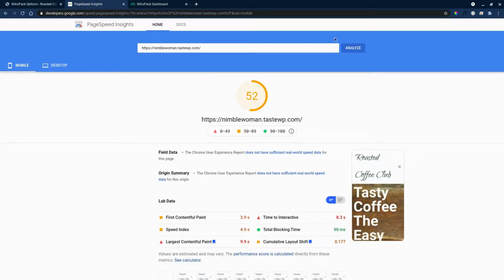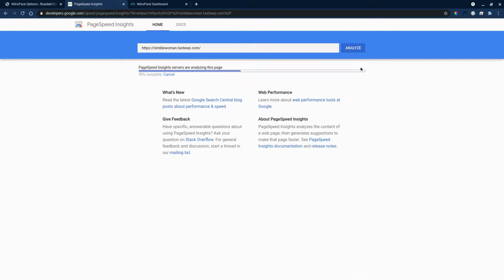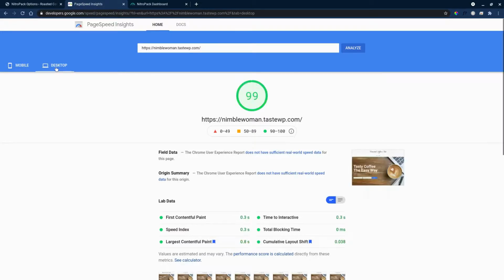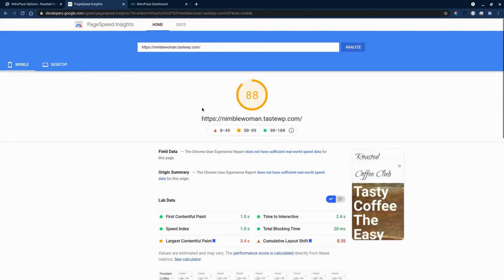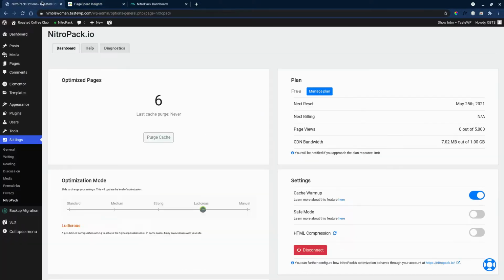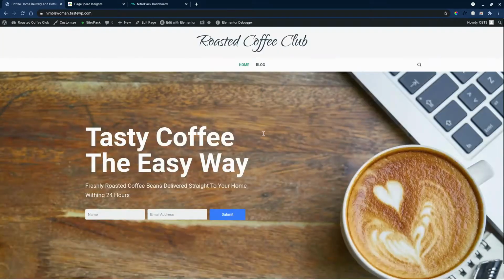Now the last thing we need to do is to, of course, check that it did something for our website. So go back to PageSpeed Insights and click Analyze. And we got a page score of 88 on mobile, which is pretty good. This number should be 99. It's on my personal website. This is most likely because our website in this demo is a demo website.